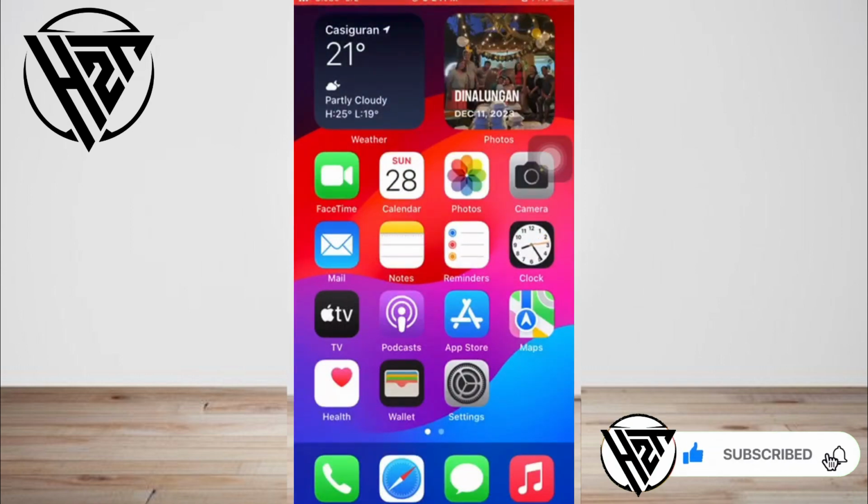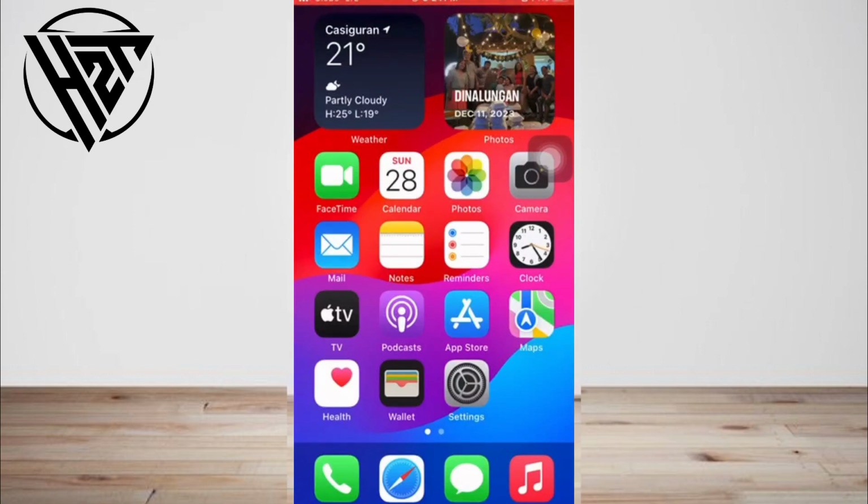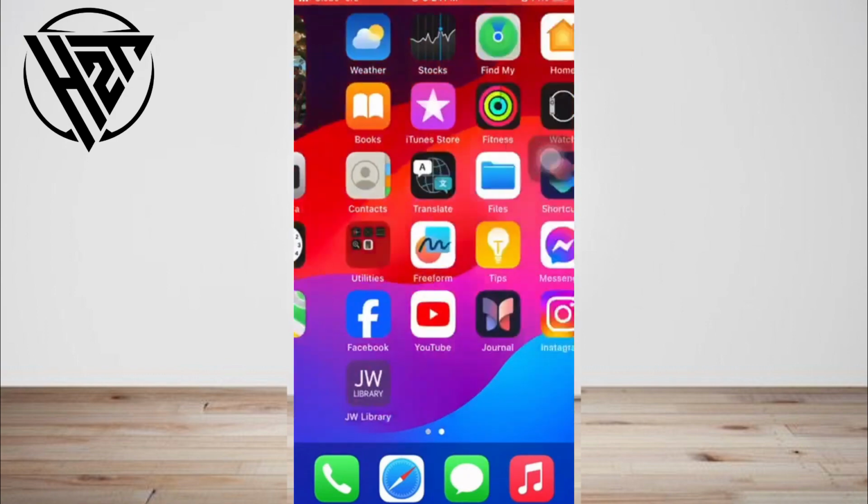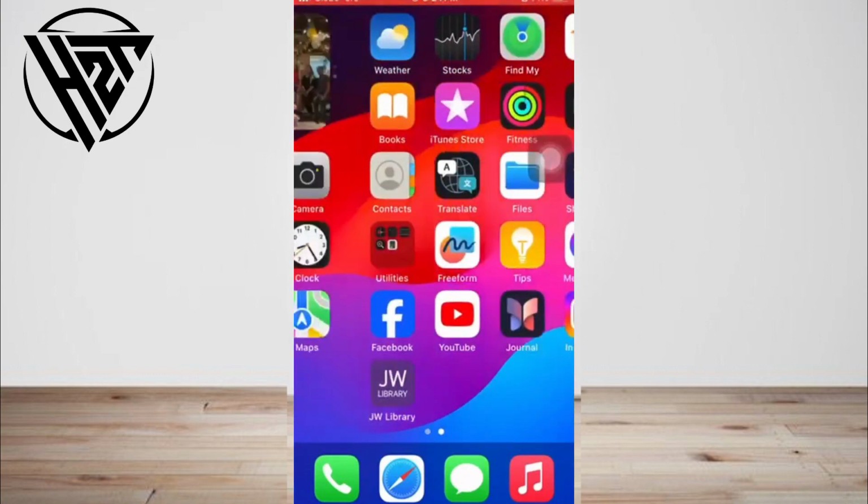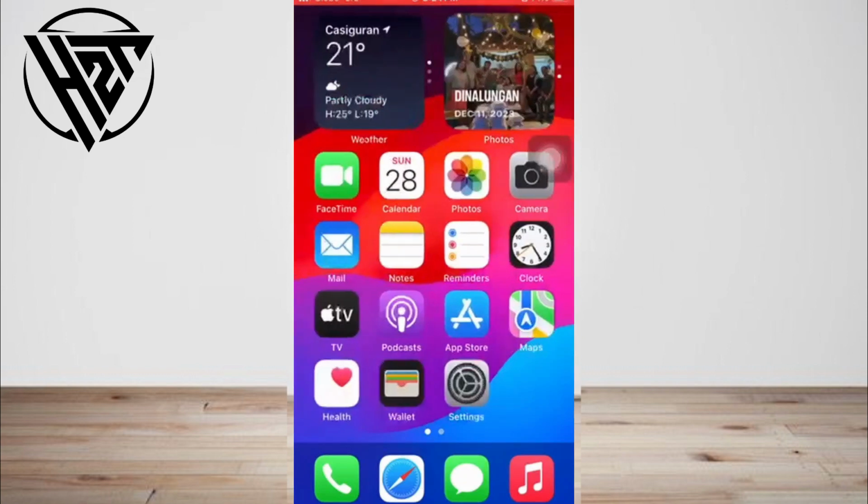Today I'm going to show you how to use widgets effectively on iOS. Widgets are larger than apps, which means you can't have quite as many of them on your screen. Apple makes it easy for you to keep your home screen neat and tidy while still getting the at-a-glance info you want from your widgets. And it does that with a widget stack and easily scrollable widget grouping.